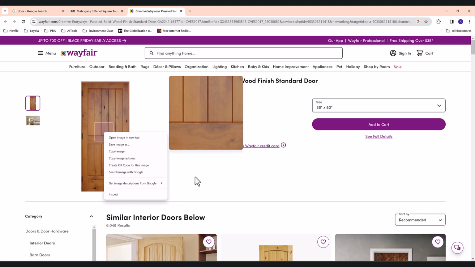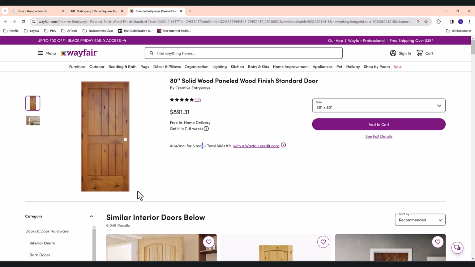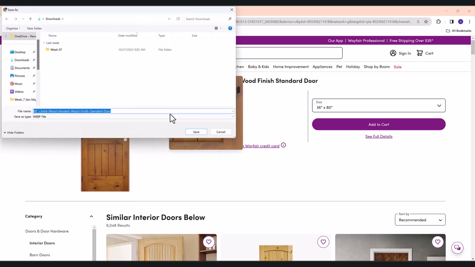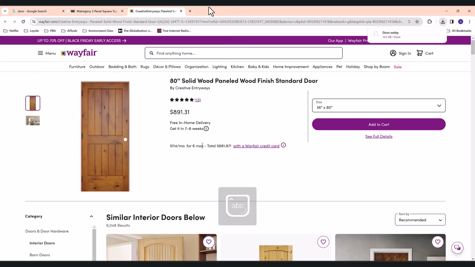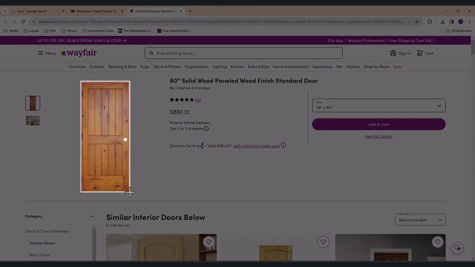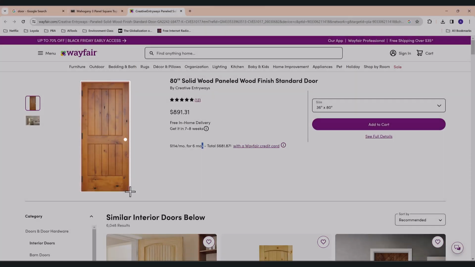So if I right click here, I just wonder if I right click here, is it going to save off that white box? Let's see, save image as door. Oh, it saved it as a WIP file or something. Okay, so I can hit Windows Shift S if you have a Windows computer. I think it's Alt Command Shift 4 or something on Mac. And I'm just going to copy this here or save it off like that.